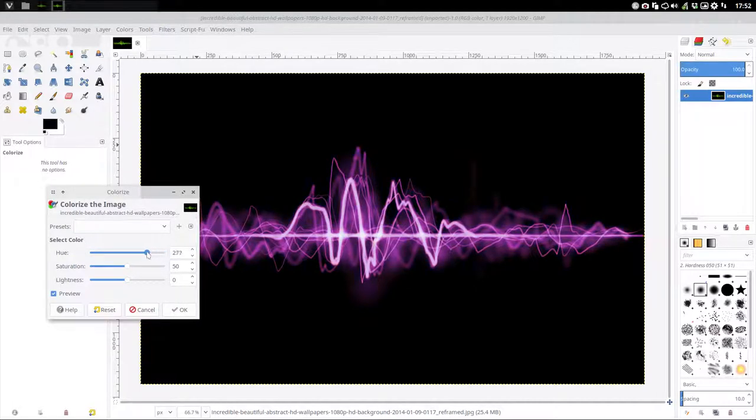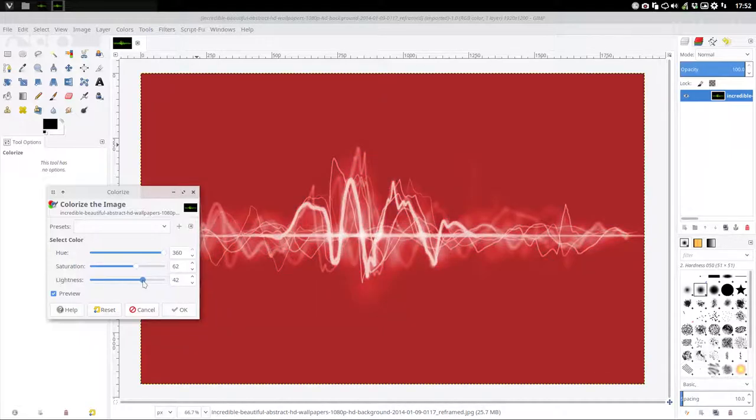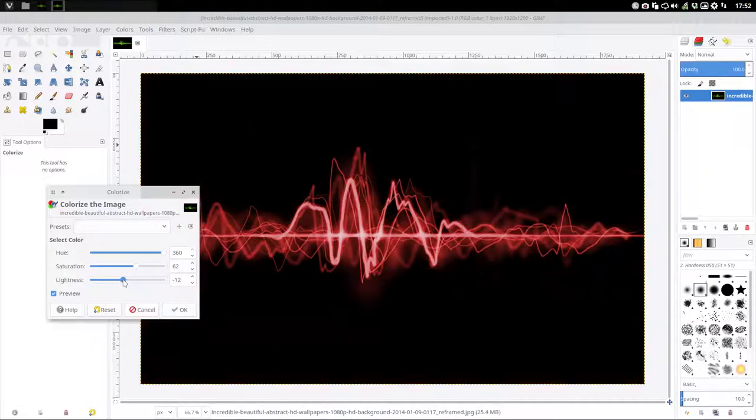This is awesome. Any color available? I wanted actually a red one, so I had already a red one. And that's also red, so that's red and that's red. Let's go for more saturation. Less red saturation, a bit more. Lightness, can we make it lighter? Yuck, no, we can't. Let's go for this one. I'm glad with the result.